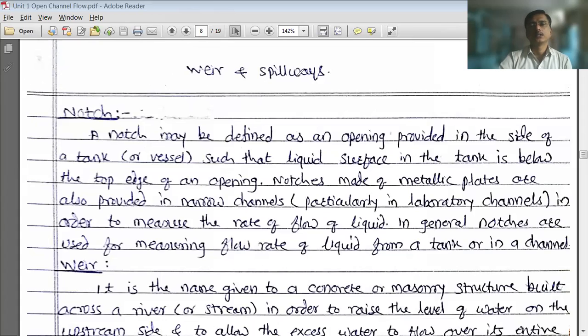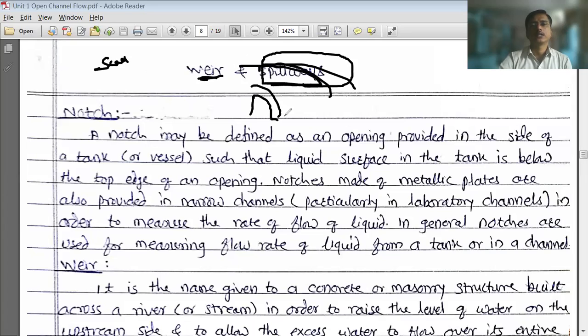Right. And what is spillway? Spillway again is nothing but a type of weir only. It is a safety wall provided in the dam so that excess water can overflow over the spillway. या spillway वरून excess पाणी जे डॅम मधलं ते त्या ठिकाणी बाहेर पडू शकतं. So that is spillway. That also we will see afterwards in detail.